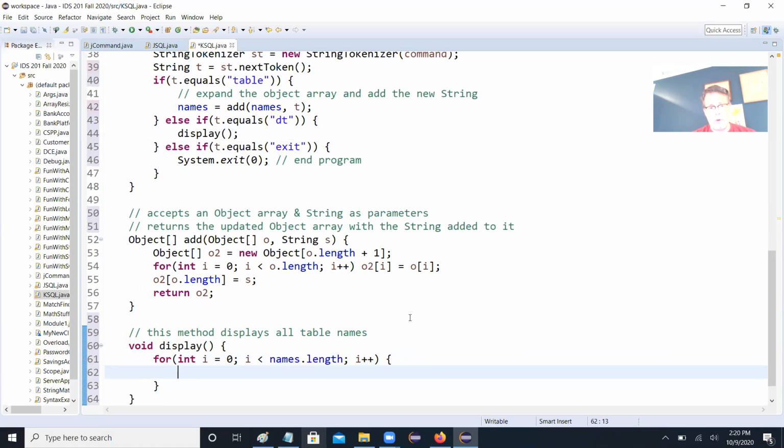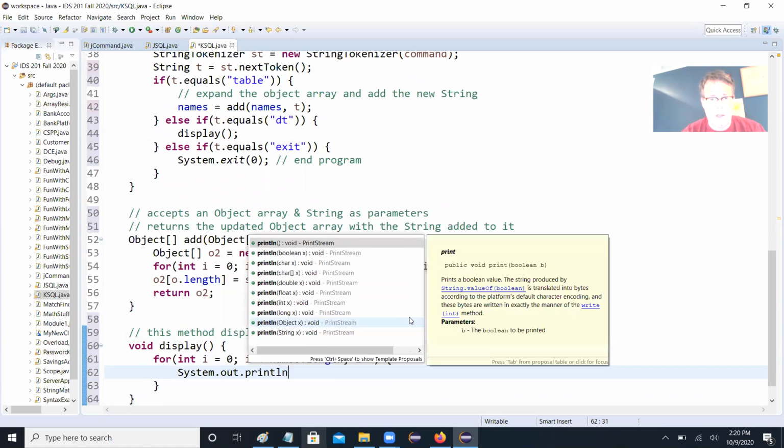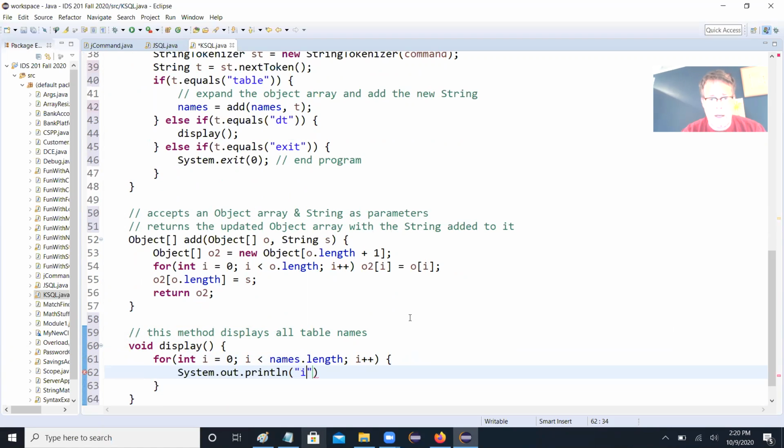For each one of those objects, in order to print it, I need to typecast it to a string. So I could say System.out.println, first that, plus colon, plus I'm going to typecast it to a string, names at i.